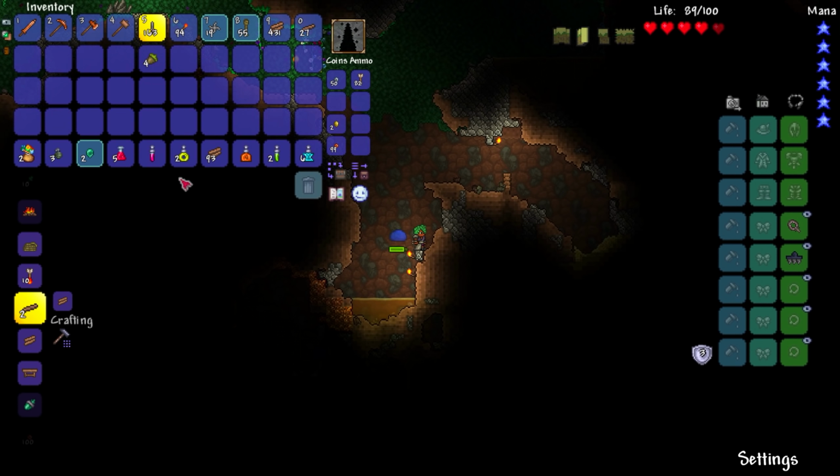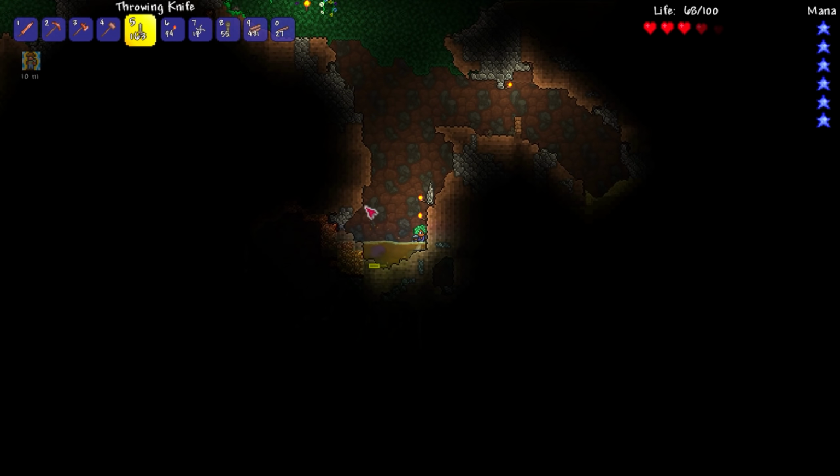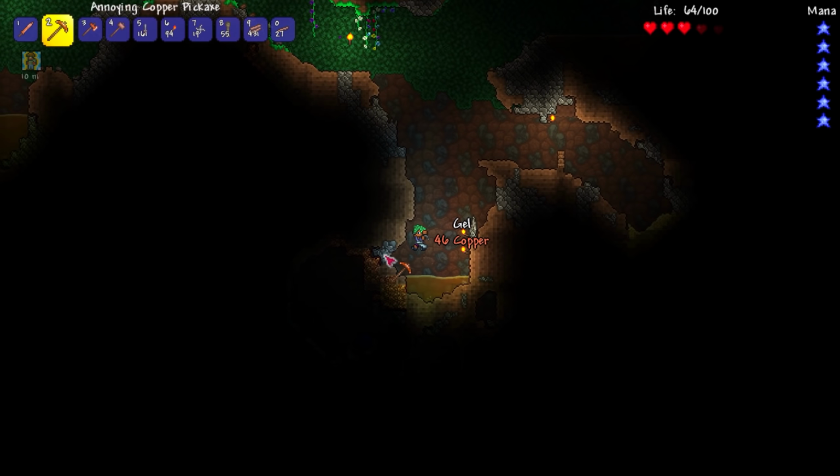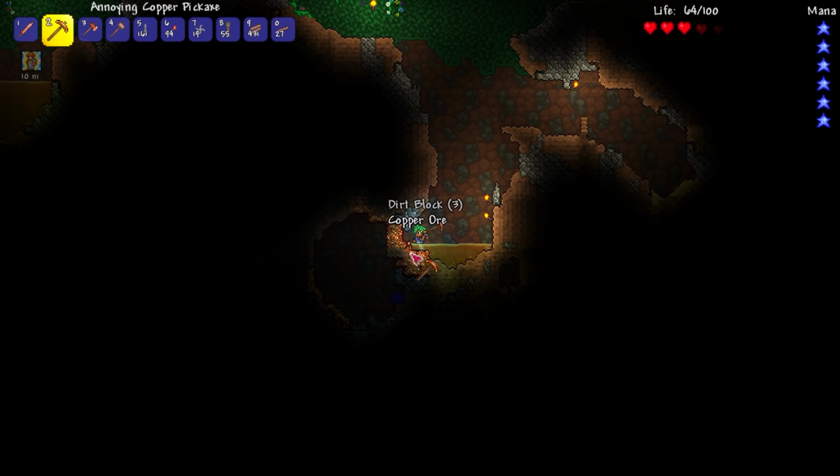So let's drink one shine potion here. Okay. If I die from a blue slime... dude, it would have taken 2 throwing knives the whole time. So this just looks like a bunch of copper. You know what? Maybe I should mine it.